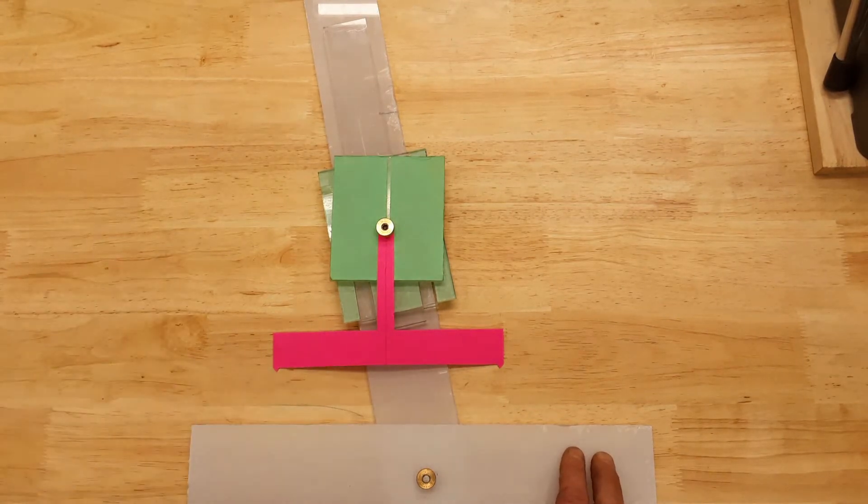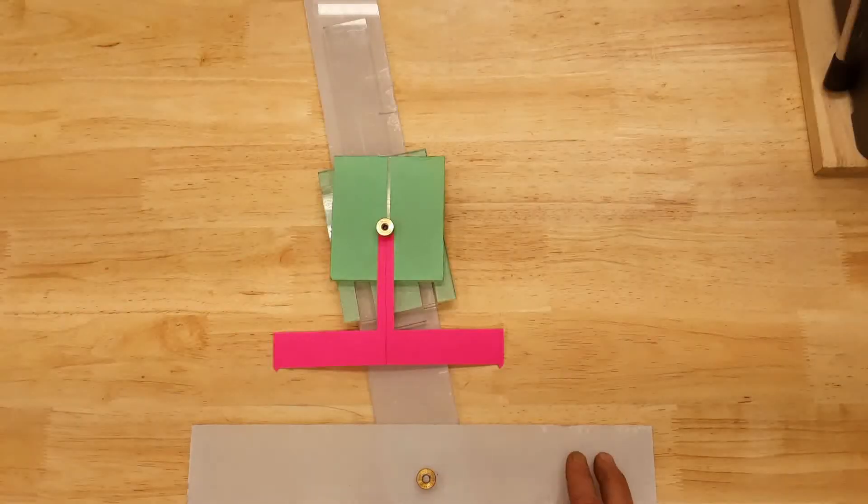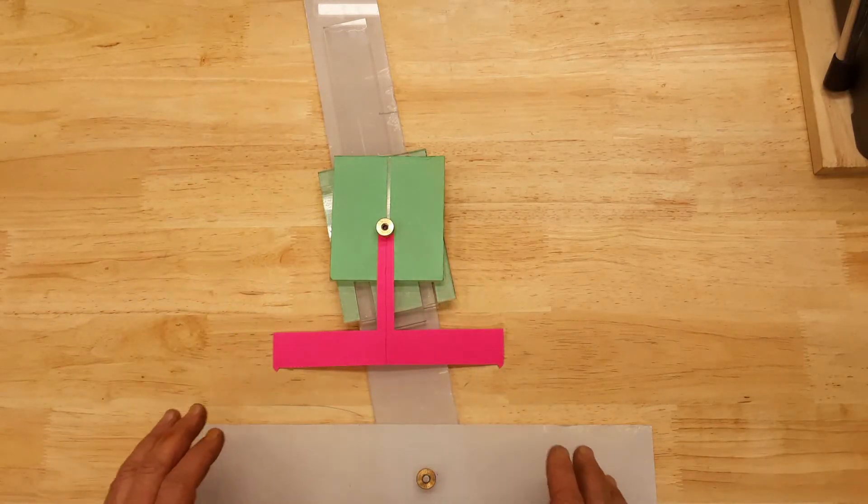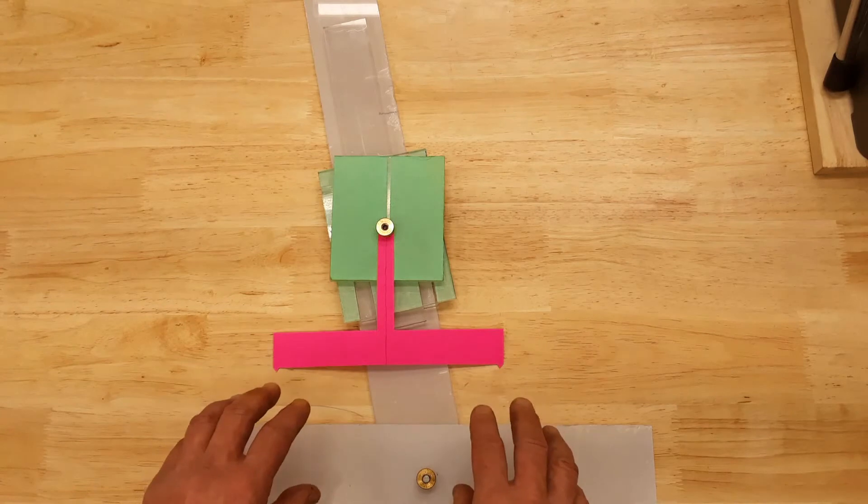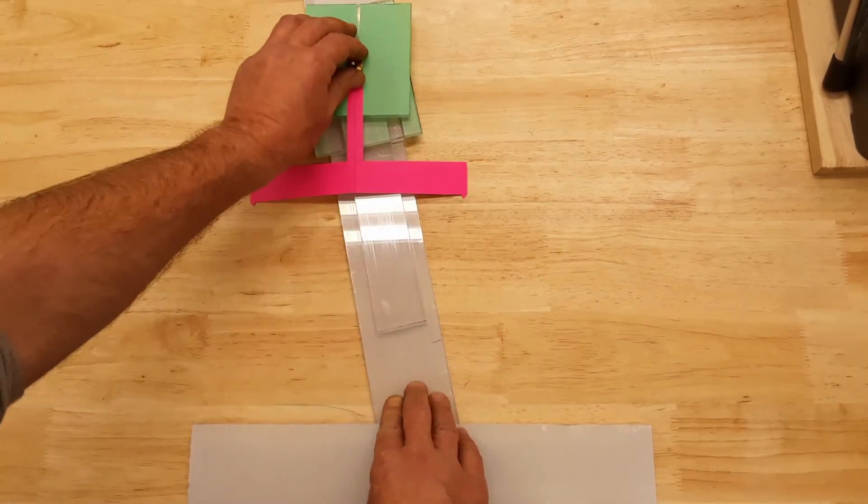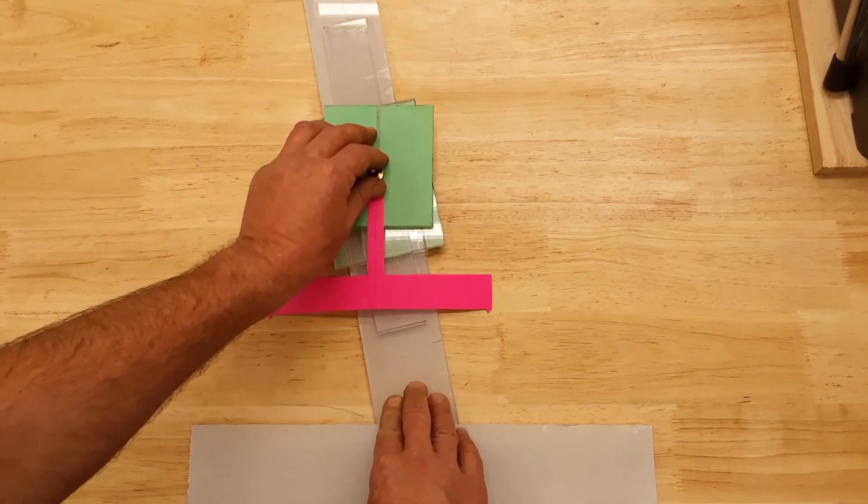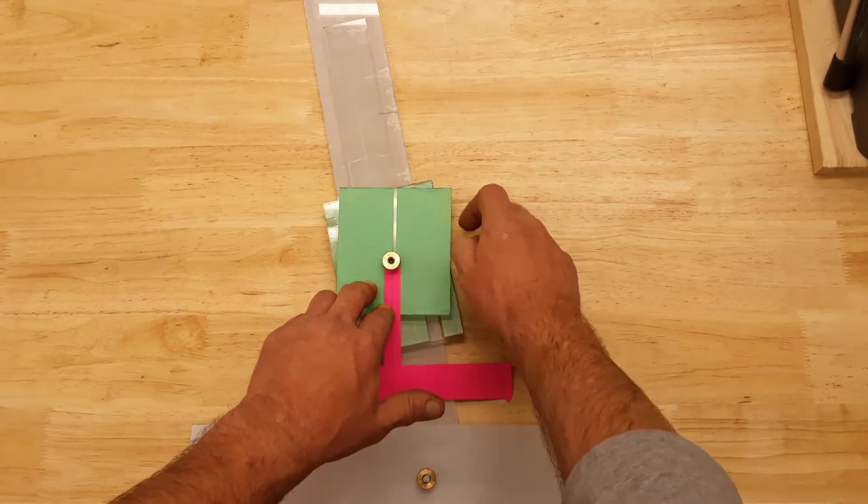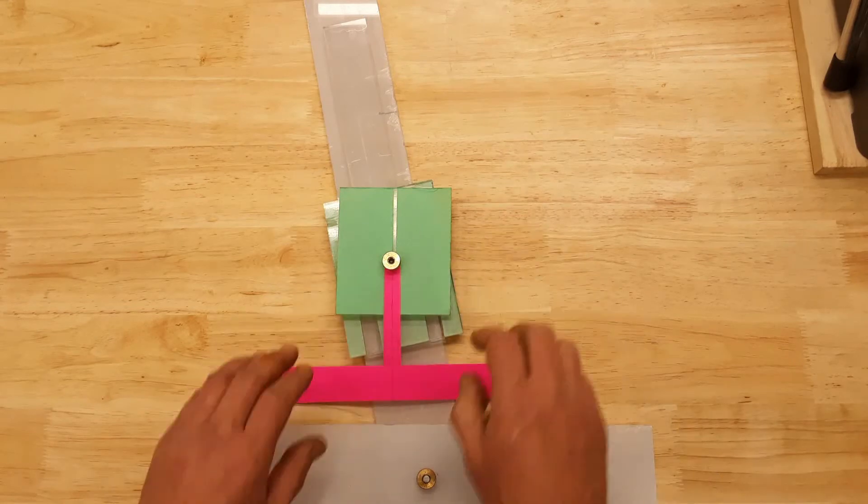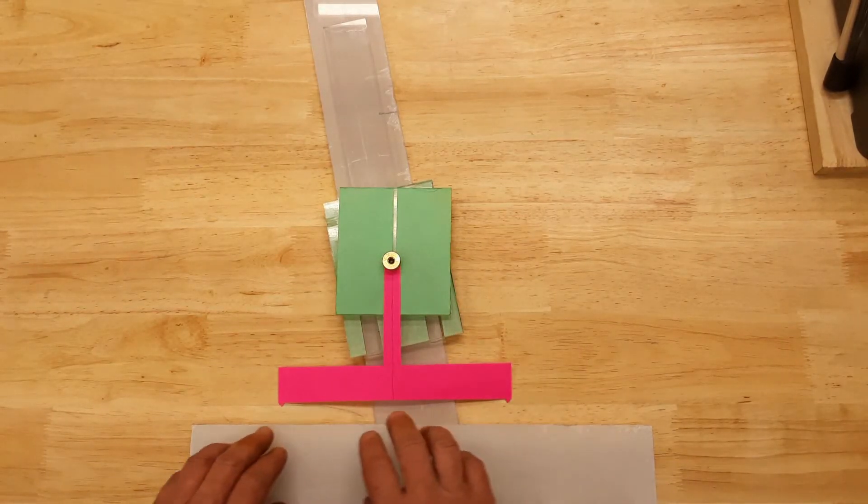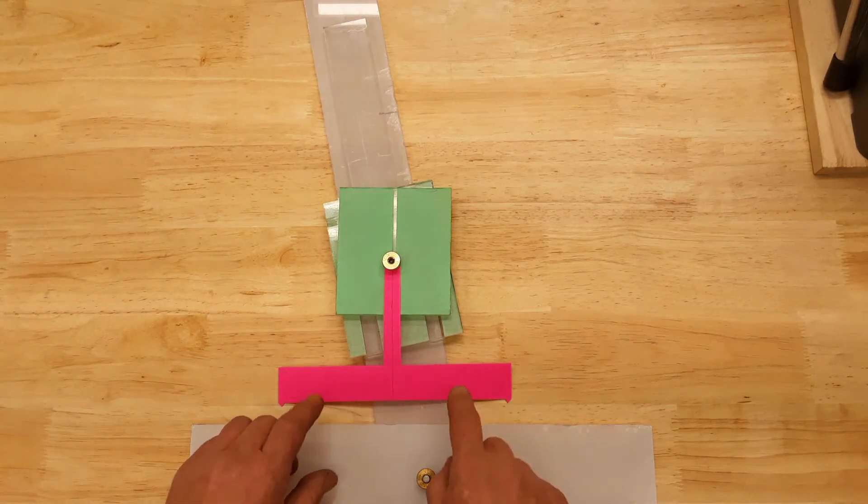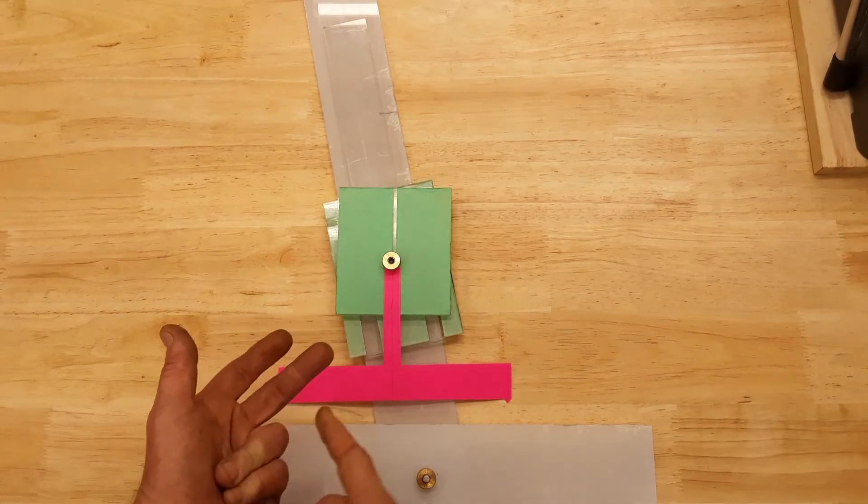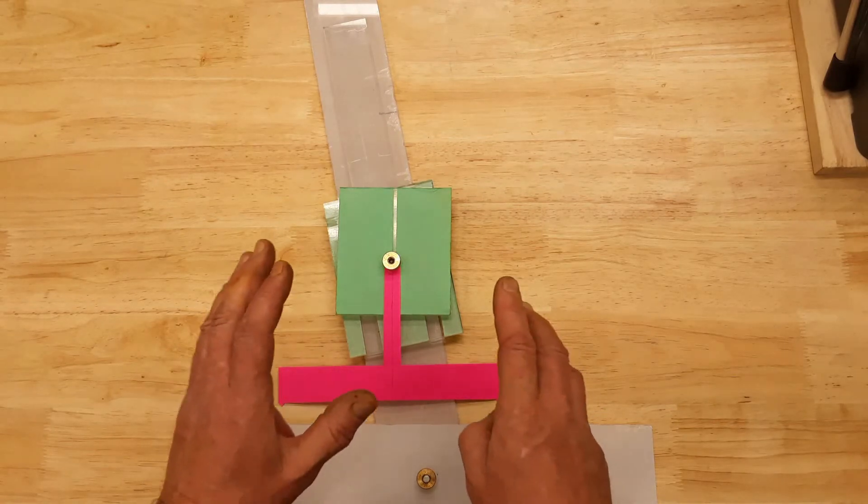What does that mean? That means we are absolutely okay with this alignment, with this tramming, for operations that do not require headstock moving. So we are okay with operations when the spindle head is locked and we move only in horizontal directions X and Y. We can fly cut, we can do slotting, we can do face cutting.